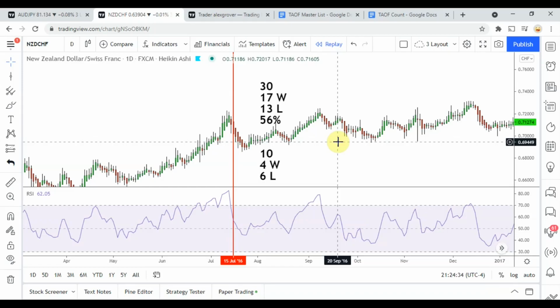Not horrible. You might get a little bit of profit by the time it's said and done, especially if you didn't just close out of the trade immediately. If you let some of those ride out a little bit, then I could definitely see it upping the win rate, maybe up into the 60s, making it a reasonably decent strategy. Not wonderful, not horrible, but not bad. That's the take on it. On a daily, not great. Testing it on a lower time frame, though, if it is still able to maintain this win rate, then it could do really well. So that's it for this strategy.